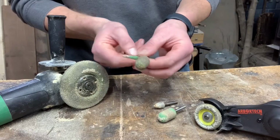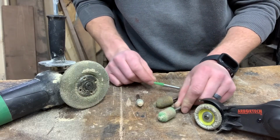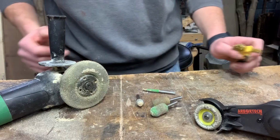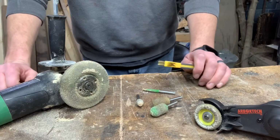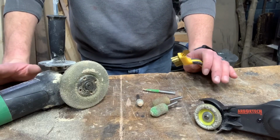Now, these ones I did clean, and then I was like, you know what, I should probably just shoot a video and go over this with you guys. So they're pretty clean, but we're gonna go over the process anyway. You get all your tools together, right? Set aside a block of time for this, so you are not in a rush and you know, hey, I'm gonna be cleaning my tools.